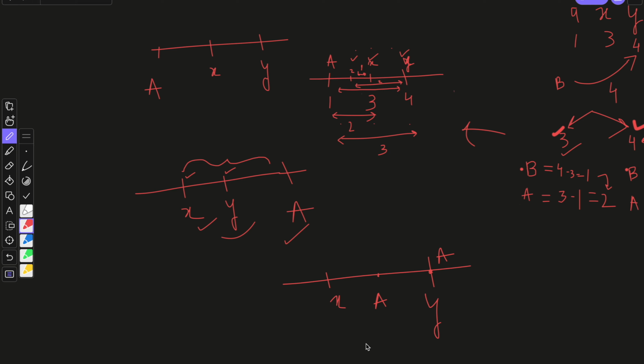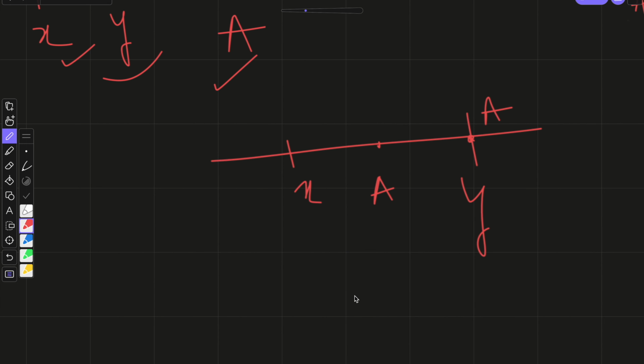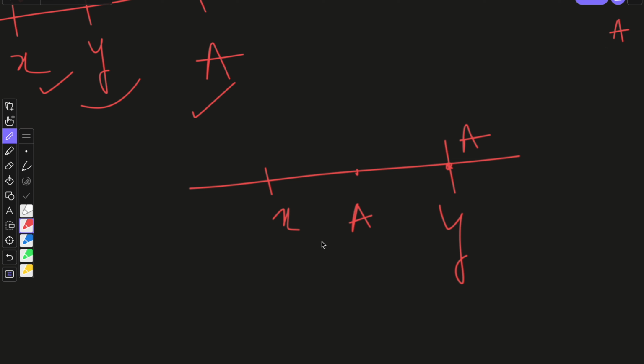So what will happen in this case? In this case, no matter what position Bob takes, it will always happen that Bob is going to lose in one case, right? For example, if here is an integer position and Bob is here, so he is closer to x and he is going to win if the price is at x, right? And Alice will lose as she is far away.